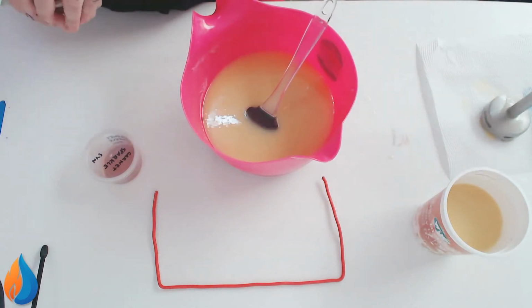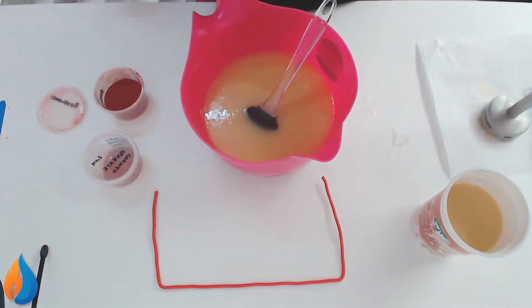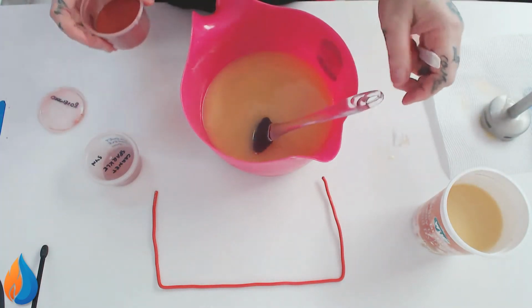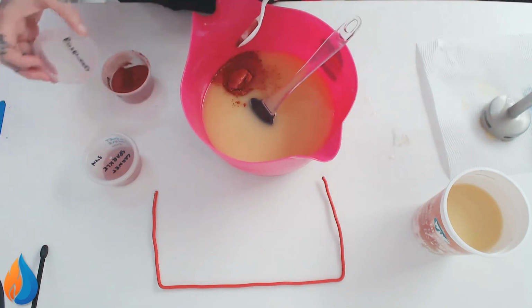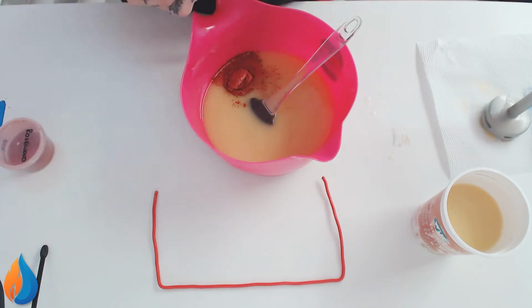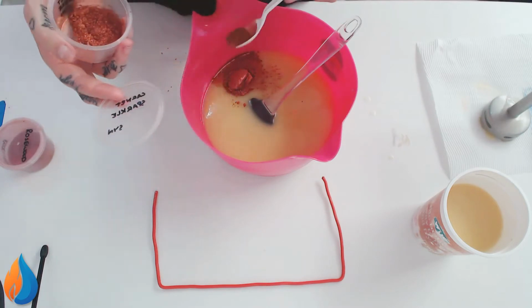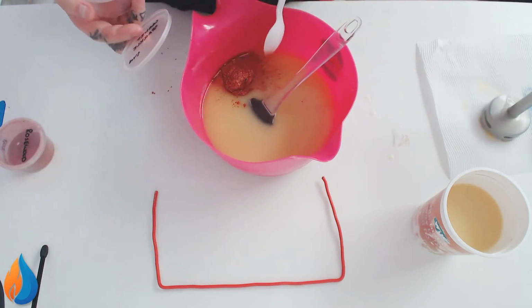I probably should just put this in before I bloody stick blend, shouldn't I? Not thinking today. I'm going to use a lot, because I want a nice strong colour. Oh yeah, no. Thought I hadn't started the video, then I just kind of freaked out. On the inside I freaked out. Not on the outside, just on the inside.